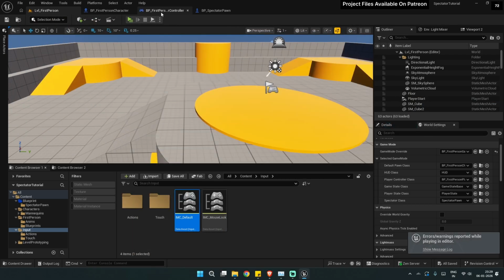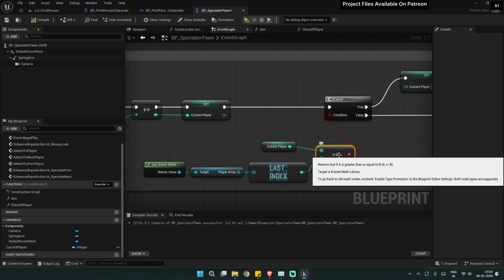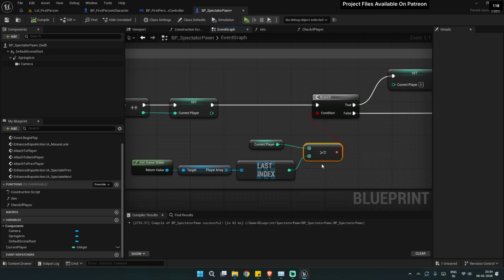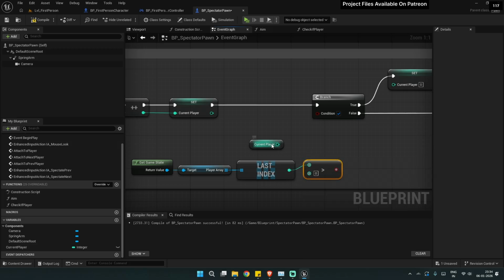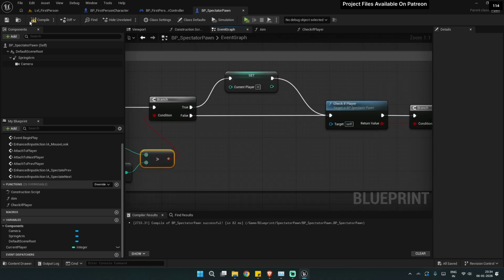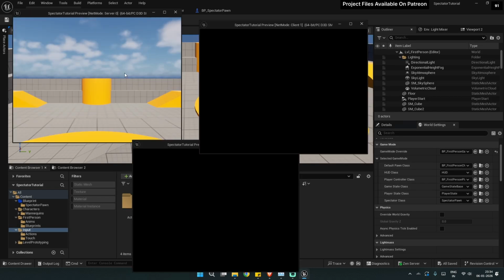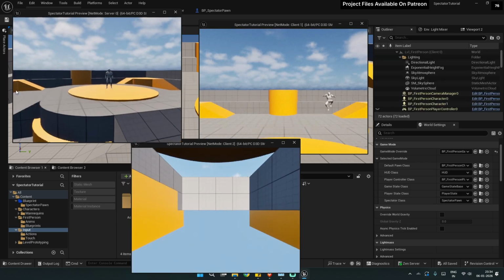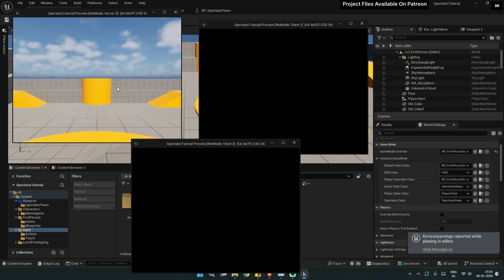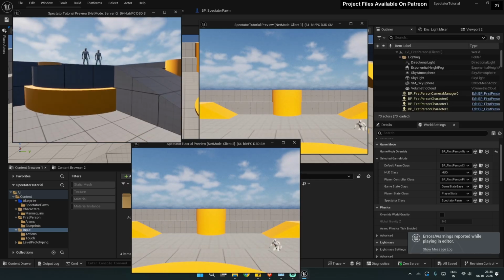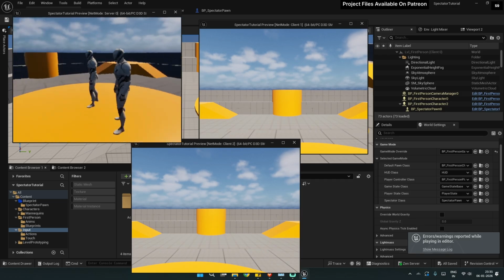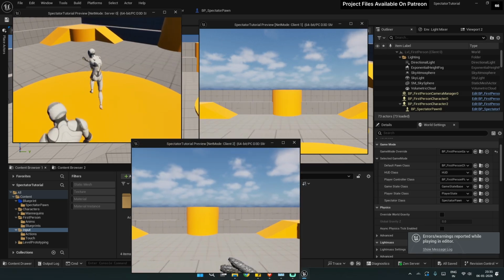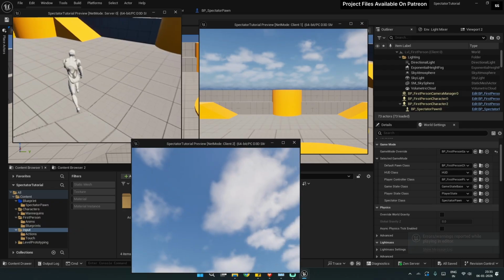Let's just check quickly. My bad guys, I accidentally made this equal to. We don't want to do that because then we would never be able to spectate the last player. So let's just do greater than around here, and we'll check if this one is greater than this one. Okay, we do not do equal to. That was stupid of me. Let's just do play. If I do P now, 2, you could see it works properly. If I do 1, it works properly, and I'm able to spectate this guy, which is this guy. You could see I'm able to now spectate it.